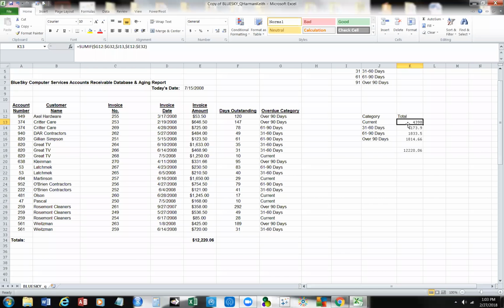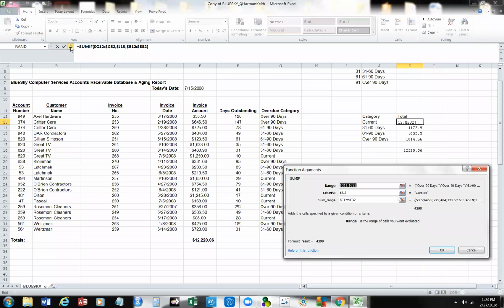Now, we could have used the name manager for some of those columns and tried to do it, but let's watch the pattern. First of all, we get G12, G32, and then this J13, which is for current. Okay, and I'll just open up the dialog box so you can see the range, then the criterion, and then the range you're going to sum. So this is the range of names or what you call for the categories, or it could be a customer ID, it could be anything. Then the criteria, and the first one is J13, and the dialog box will tell you what's happening, and then that's the range of the cells to sum, which is E12 to E32, and we're okay there.